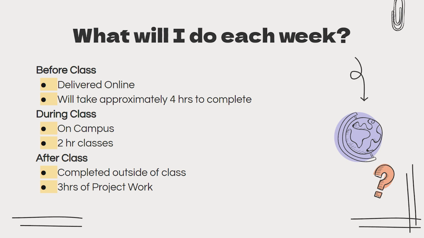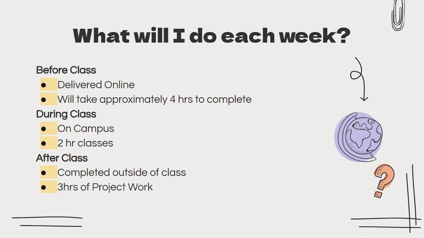Each week of ANM110 follows a specific structure, which is pretty much the same for all units. Each week is divided into 3 sections: before class, in class, and after class. For ANM110, which is the code name for Animation Studies and Practice, the before class content is where we will look at theoretical content, exercises such as reviewing readings, and we will also dedicate time to discussing each of the projects of the unit. Your before class content is delivered online and should take you around 4 hours a week to complete. As the name suggests, this content needs to be completed before you attend class.